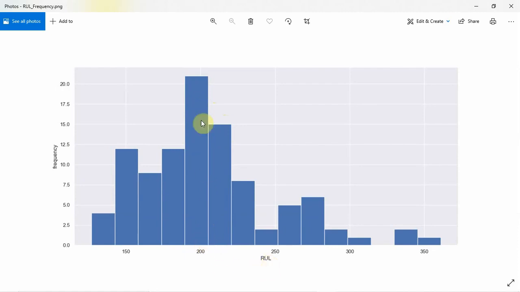After 200 cycles, it encounters engine failure, maybe of high pressure compressor degradation. We are taking one fault for this particular data set. So that happens mostly after 200 cycles. This is the way we are analyzing this data set.